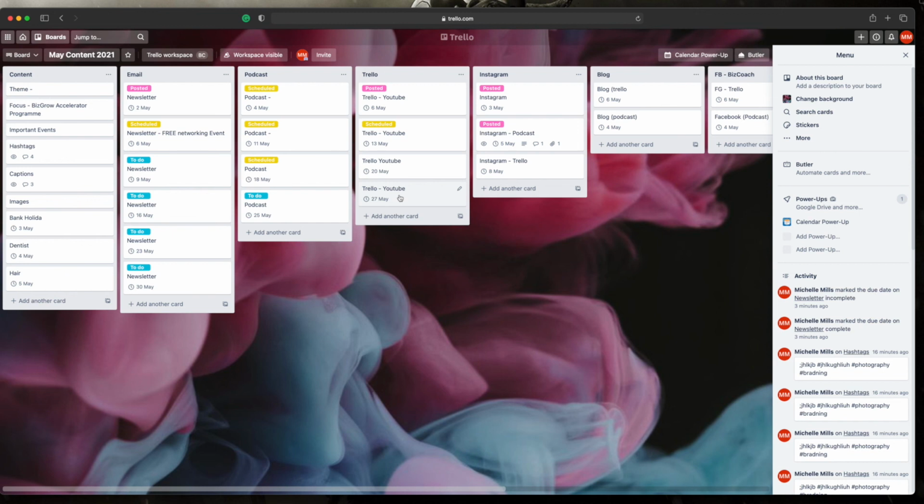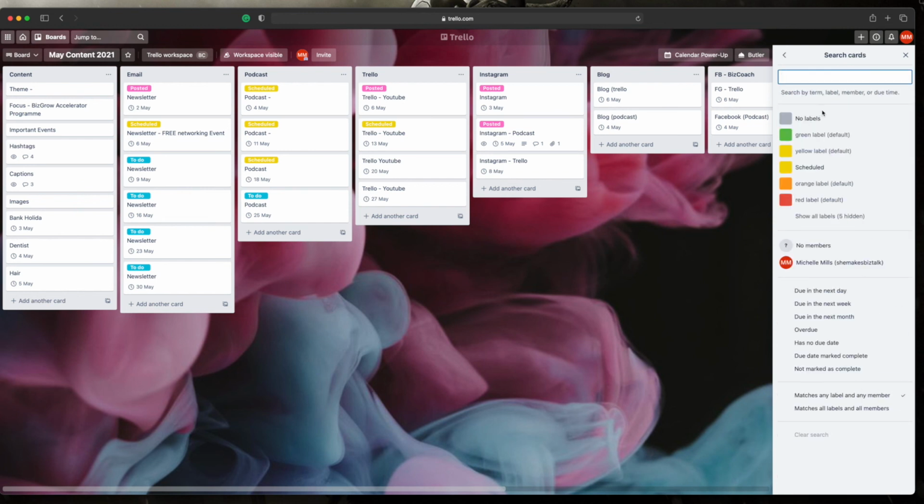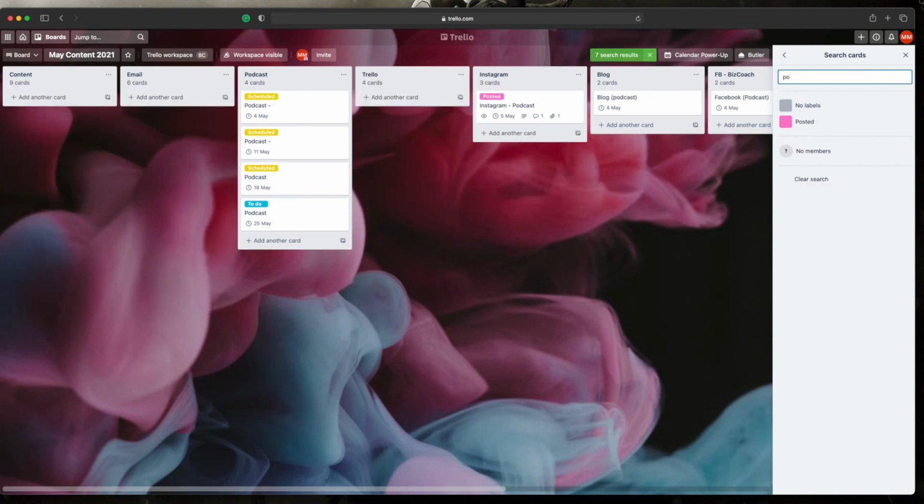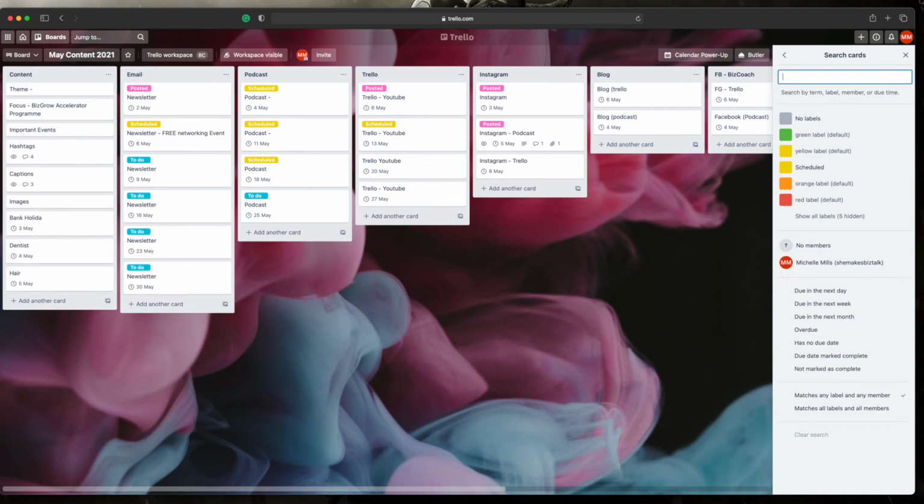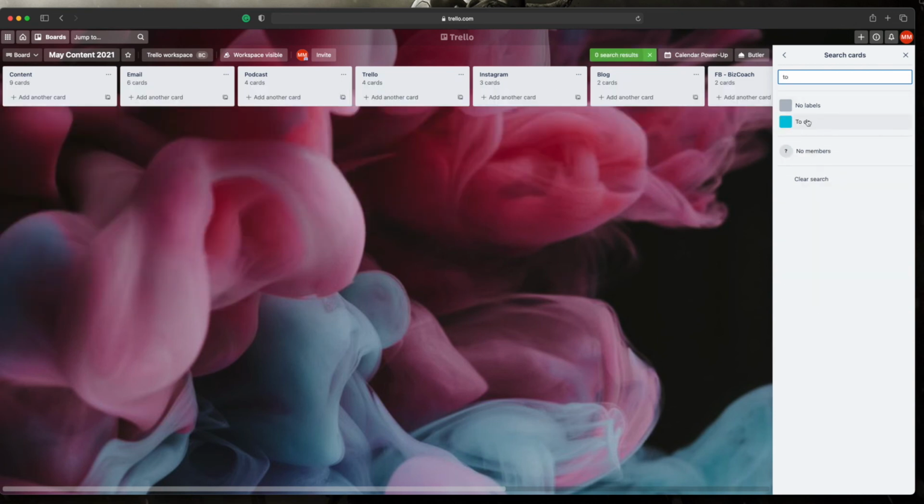If you're in this view, obviously this would be a lot bigger, especially the Instagram. If you are showing the photos, you could have 30 posts if you post to Instagram daily. You want to know what needs to be done, so you've got a pocket of time, a couple of hours, and you think, I'm going to work on some content for the month. You just go into search, start typing "to do", and it will bring the label up.